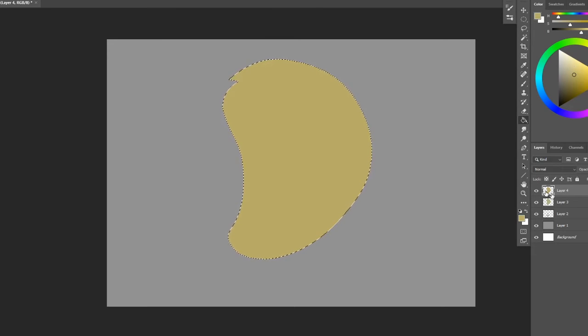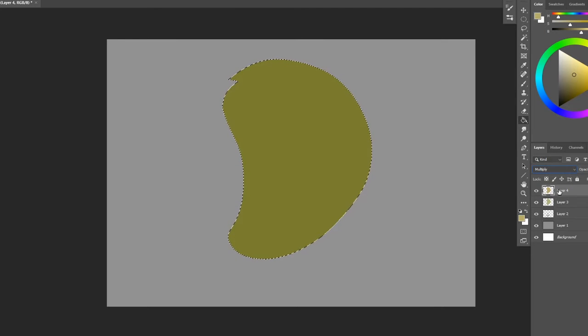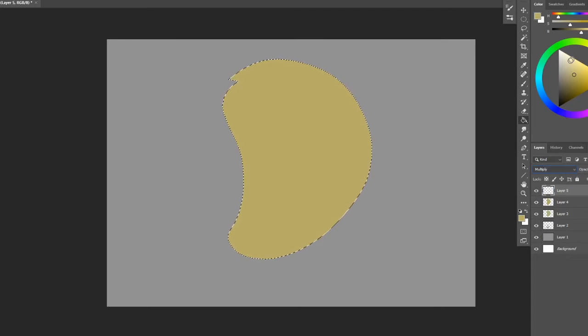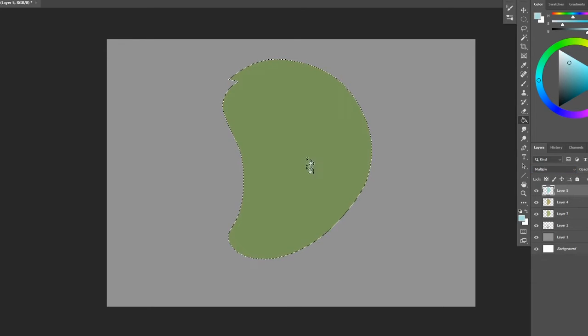And then we want to have a shadow cast on this from our light source, but we're going to do our shadow first. And for that, we can use a multiply layer. Whoops. And we want to think about what the color of our shadows are going to be, what the reflected light is. Just for the sake of argument, we're going to say it's going to be in the cool range, cool shadows. That's always a safe bet. And because that's a multiply layer, it's going to increase the effect of the color over the layers below it. So we want to start pretty light, fill that layer.